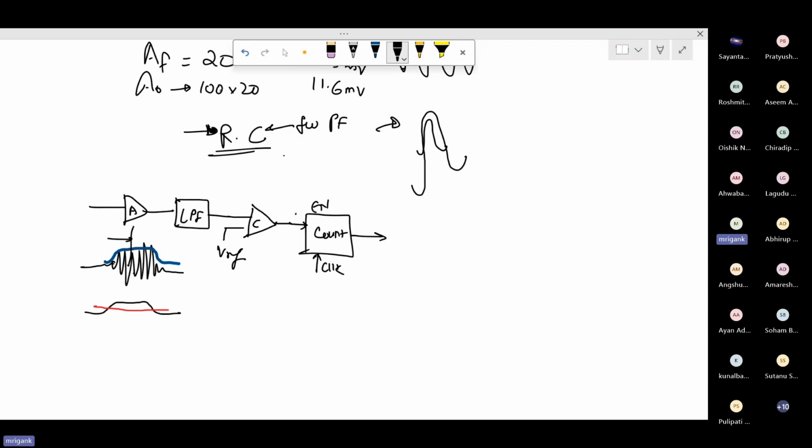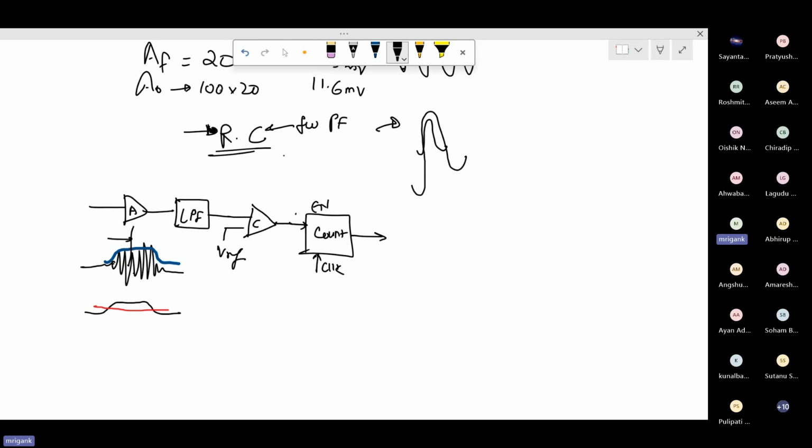But suppose we are able to do this, after that, how can we get rid of the counter? If we want to do it completely in analog domain and get the decision, what simple circuit can replace a counter? Yes, the analog timer circuit using a monostable multivibrator or something. Monostable multivibrator. Okay.